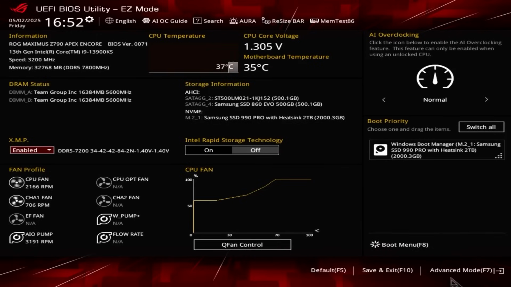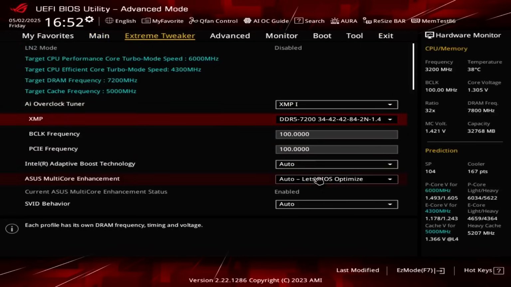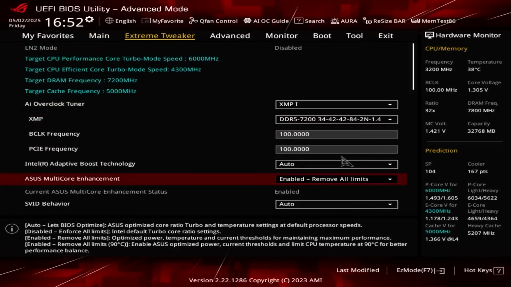Go to advanced mode on the bottom right, go to AI extreme tweaker or AI tweaker, and ASUS multi-core enhancement set to enabled remove all limits. This is going to remove all the power limits on your CPU. So in case Fortnite wants to pull a little bit more power, it can, and it won't throttle your CPU.